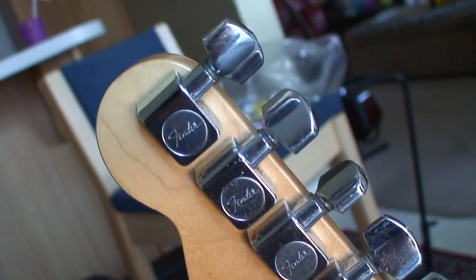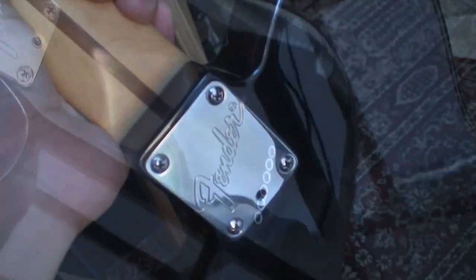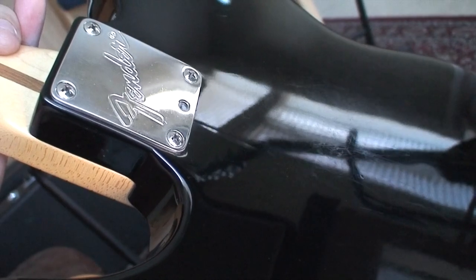But otherwise, it's in okay shape. It's in okay shape for an 80s Strat. It's full of scratches, everything you'd expect. Did I say Strat? I meant Telecaster. Look, you can see the body line. That's hilarious. You can see the two pieces. Yeah, there we go. All the way right up the body, you can see that. See?